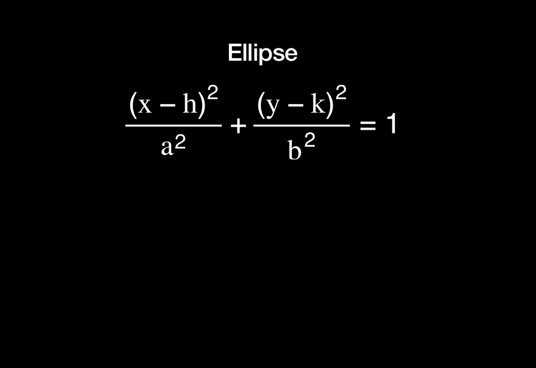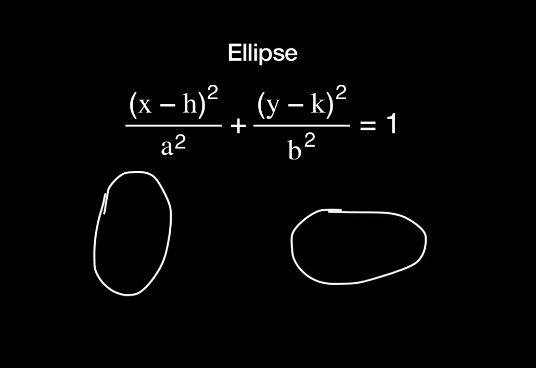There is the standard form for an ellipse. In an ellipse, the a squared and the b squared will tell me which way it goes. If I graph it and it's an ellipse like this, that meant the larger value was under the y, because it's a vertical one. If I graph an ellipse and it's like this, that should be symmetric, not potato-shaped. But if I have a horizontal one, that meant the larger of these two numbers was under the x.